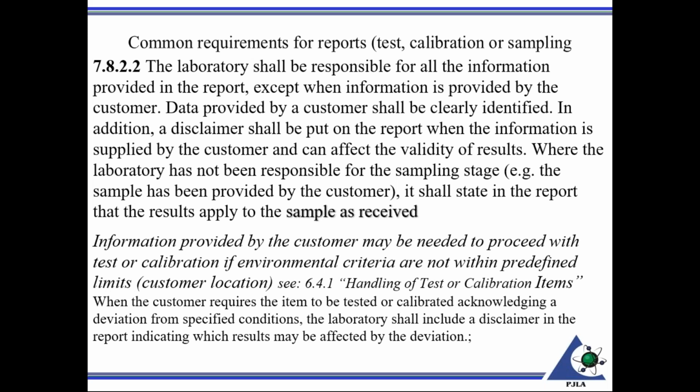So in other words, if you're a testing organization, and I used to be involved in a seed testing organization, of course, we had inspectors go out to warehouses and take samples of seeds, but we also had farmers come in. They wanted to know if their seeds were going to germinate. They would bring the sample in for us to put in our germinators. We had no control over how that individual took the sample. Hence, that could, of course, affect the results as a whole. So the standard is specific in those cases: the sample as received.